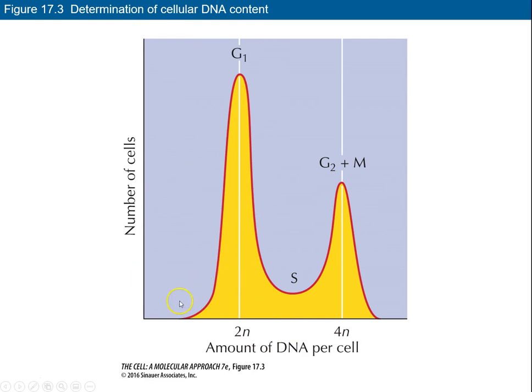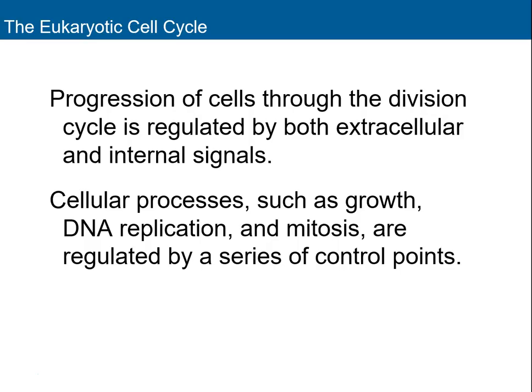So you can make an estimate of how many cells are in G1, how many in S, and how many in G2 and M. So this is just a way of analyzing what cells are where. And then the flow cytometer sorts those cells. So then you could take those cells in G1 and study them. You can then take those cells in G2M and study those cells. So it's determining what cells are in it, but it's also sorting them for you.